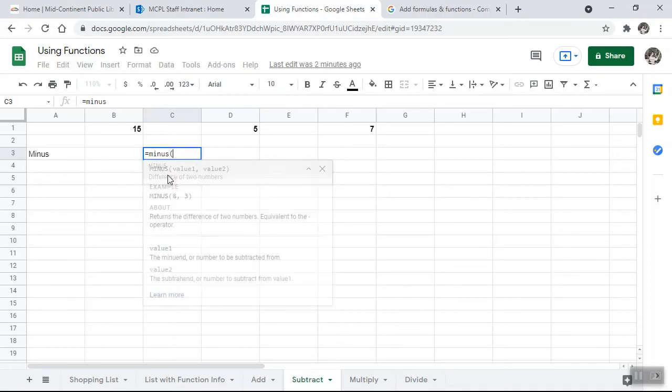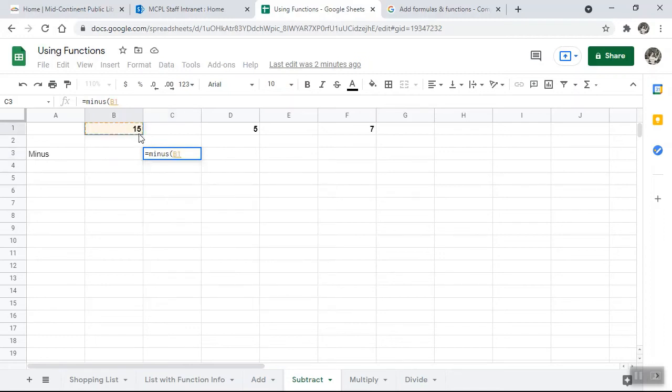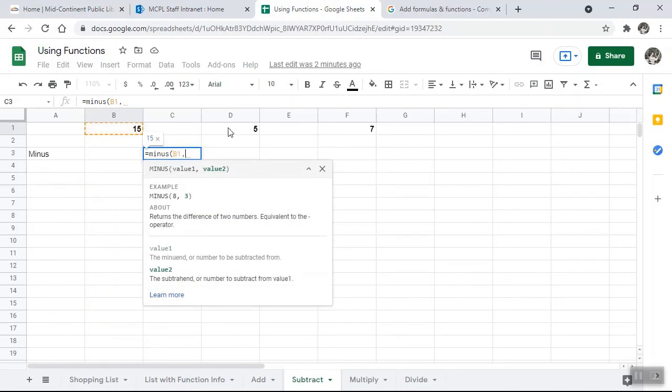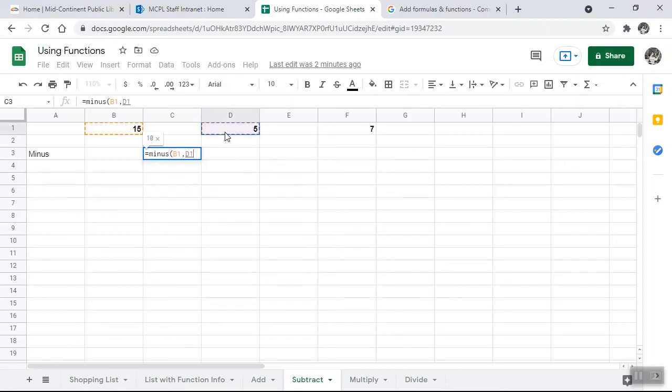Now again, I will put in my left parenthesis and I get a great example and information about minus, but again it shows me that I'm just going to put in a number, a comma, and another number. So I'm going to put B1 comma and then click on D1. And then I want to, of course, finish that out.